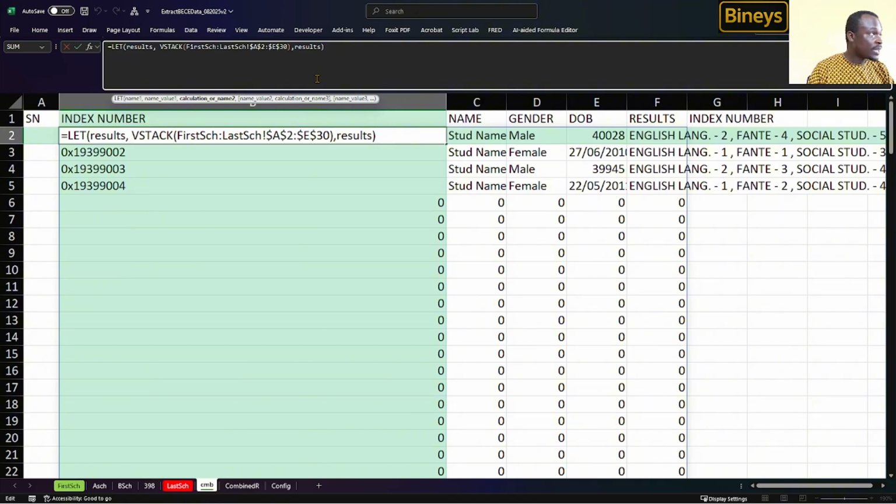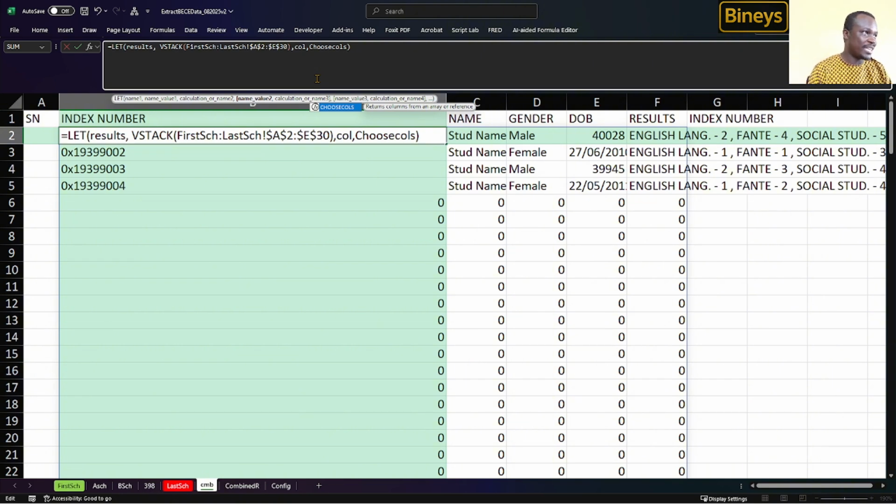So let's do a name for that aspect. I will name it col for columns. Bring a comma and I say let col be equal to what? Remember, I'm returning the result. Just so I don't confuse you, I'm taking it off. I'm not returning result. I'm assigning a new variable. The new variable is called col, C-O-L. I've assigned a first variable called result. I'm assigning a new variable called col, C-O-L, and I'm using the new function I mentioned, that's CHOOSECOLS.